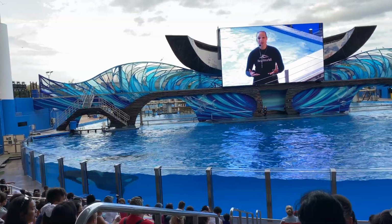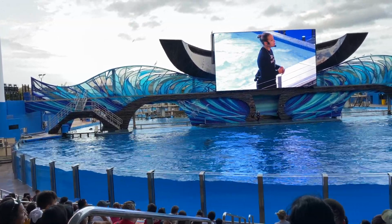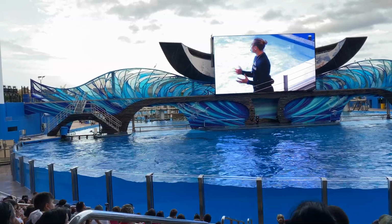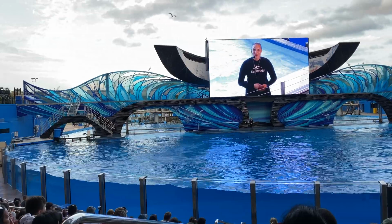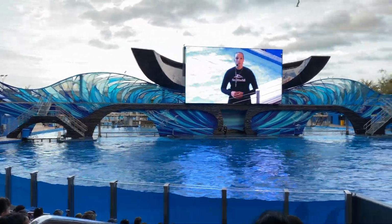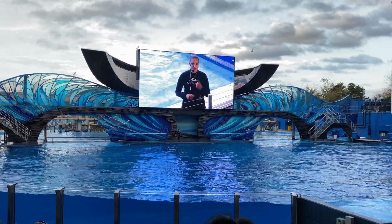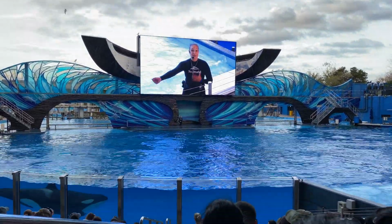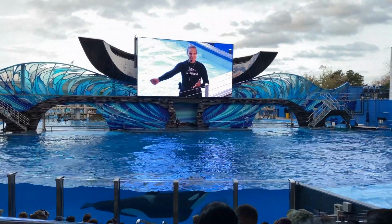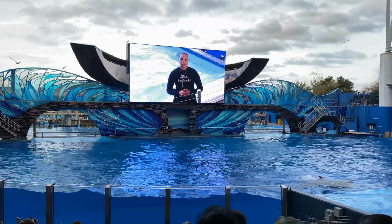Now one of the first behaviors that we'll train our whales for are healthcare or husbandry behaviors. Now, you might not know it, but all of you are trained for husbandry behaviors as well. So think about when you go to the doctor, and your doctor asks you for a blood sample. You know to hold out your arm, and your doctor will take that blood sample from the inside of your elbow, right? Yeah. There's so much that you can learn from those blood samples.